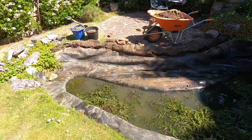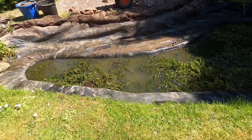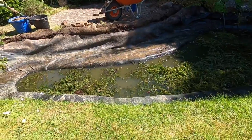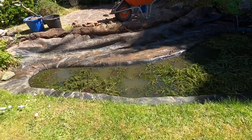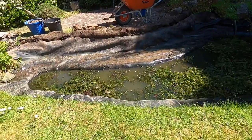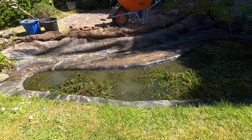So the next job now is to give the liner a good clean. I'm going to give the ground beneath the liner a good tamp just to firm it all down and get rid of any imperfections — sharp rocks, bits of roots, that kind of thing that could cause problems for the liner — and then I'm going to go and pick up some materials: some rocks, sand, and cement.